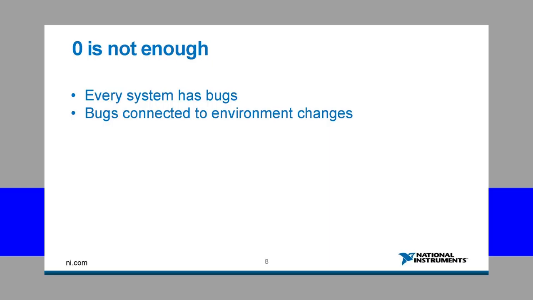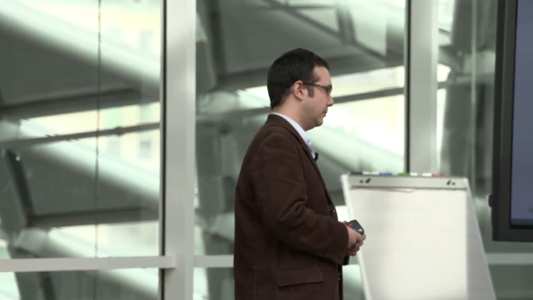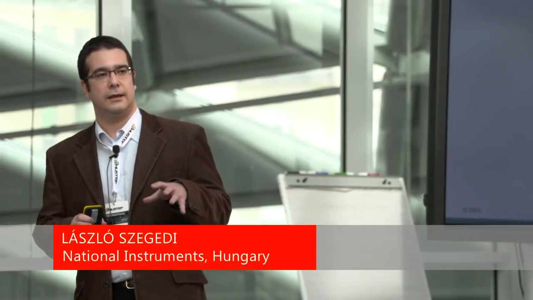So what this number should be exactly, because I started my presentation with the magic number. Do we have an exact number here? Well, it's easy to say zero is not enough, right? I know about a firm, a trend leading firm, where even when they are doing the simple regression test without any changes, they say that if the testers find zero bugs, then they are not doing their work properly. Because every system has bugs. And the environment is changing, the browsers are refreshing itself. It's a very common example. And if you find no new bugs, it means that you were not thorough enough. Well, we can argue with that, but it's still an opinion.